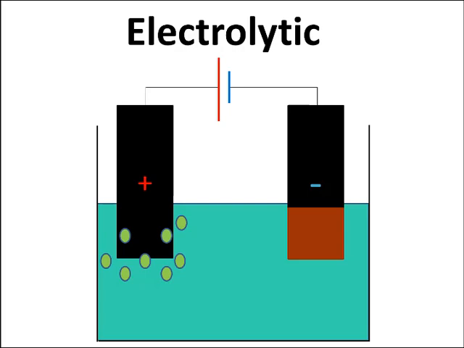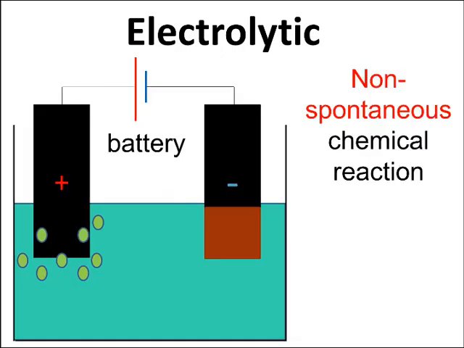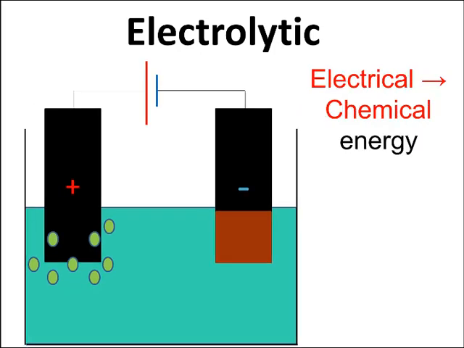An electrolytic cell involves a non-spontaneous chemical reaction. Energy has to be inputted from outside, and that's done in the form of electrical energy, and that causes a chemical reaction to happen even though that chemical reaction wouldn't happen by itself. So the electrical energy is converted into chemical energy.